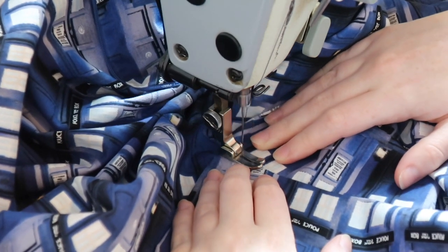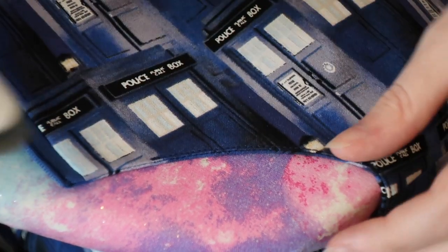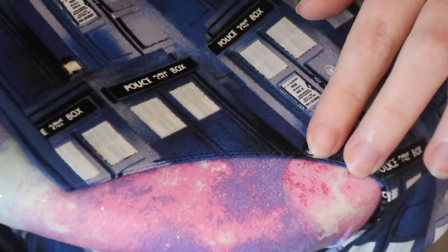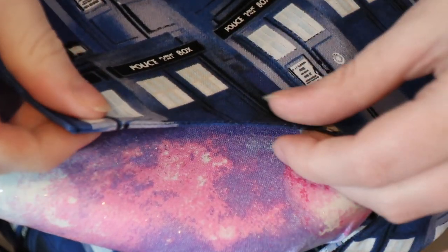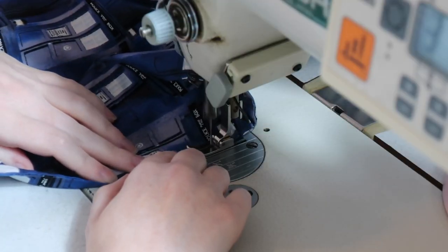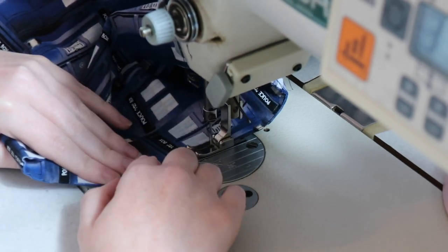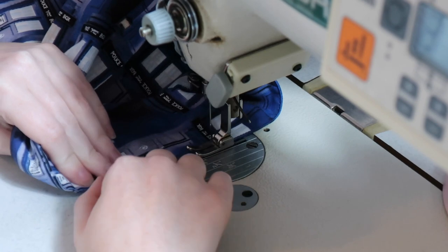Did a quick understitch to tack the seam allowance to the lining, and then turned and pressed everything out. To finish off the armhole edges, I just tucked in the seam allowances and ran an edge stitch all the way around to finish them off.